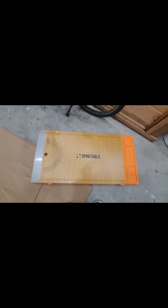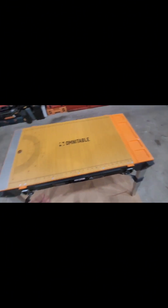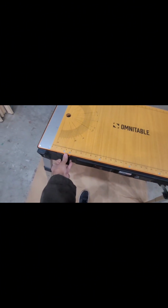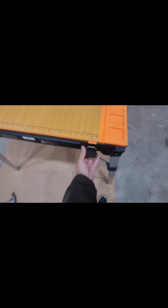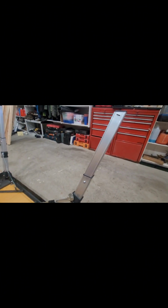And that's the other side of the Omnitable, if you have a look at it. And it's got measurements on it, etc., etc. And like I said, this side of the table I won't be using because I'm normally cutting 2x4s, etc.